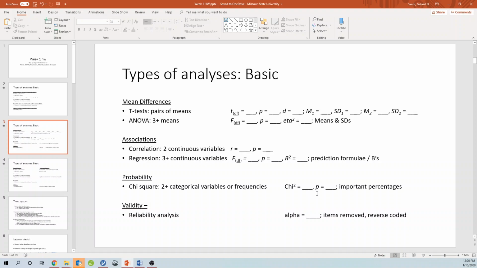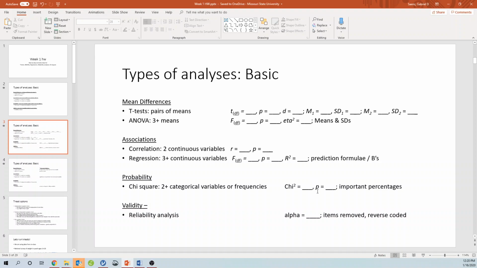So again, df value here isn't really presented. The complexity of the chi-square analysis is always going to be entirely dependent on your variables and not on any statistical choices that you're making. So that's kind of why you don't always present a df value there. But you can if you like. Depending on the type of program you're using to run your analysis, you may or may not get it. Of course, you get a p-value for chi-square.